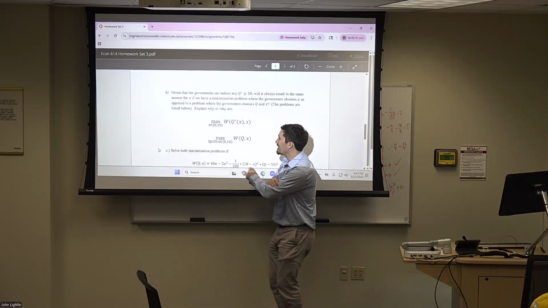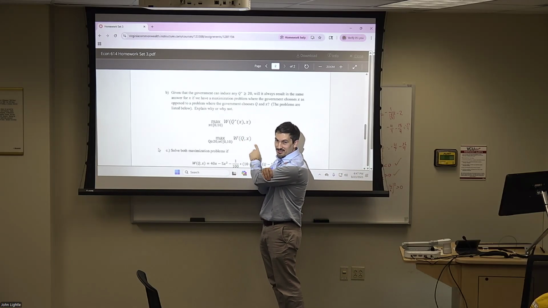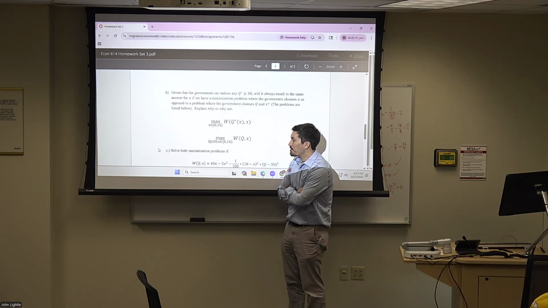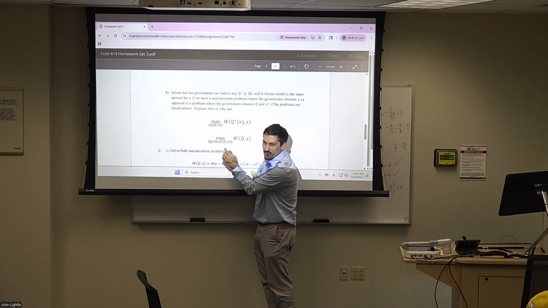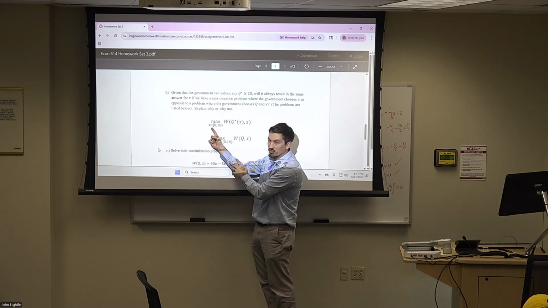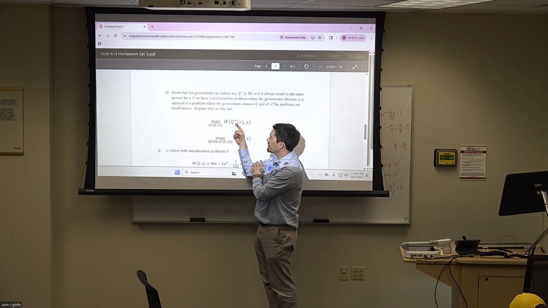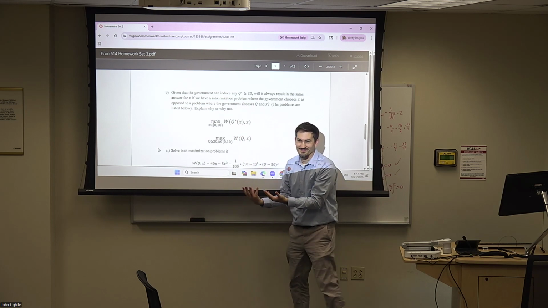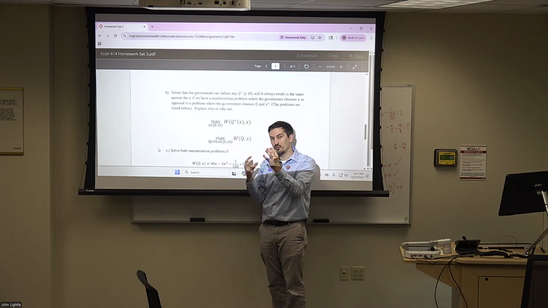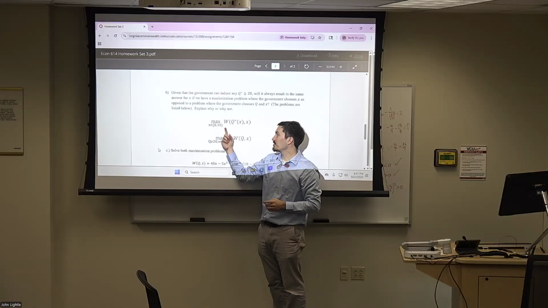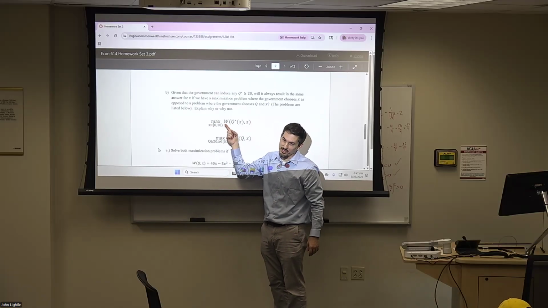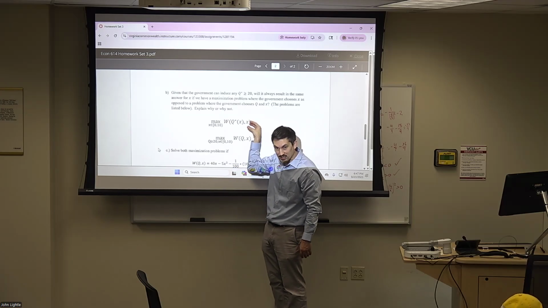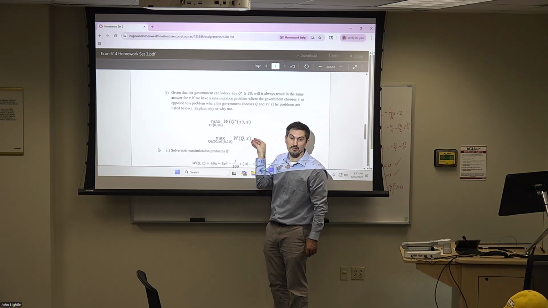Even though I can induce any level of Q that I want, that's sort of the paradox. The paradox here is optimization with two choice variables is fundamentally different than optimization with just one choice variable, even if I can predict Q as a function of X. Because what I've lost is a degree of freedom. That's the takeaway here. Here, it's like I have 2 degrees of freedom to choose both Q and X. Whereas here, I can only choose X and that determines Q, but that's really just 1 degree of freedom. All I can choose is X. And therefore, my welfare is not as good here as it would be here.